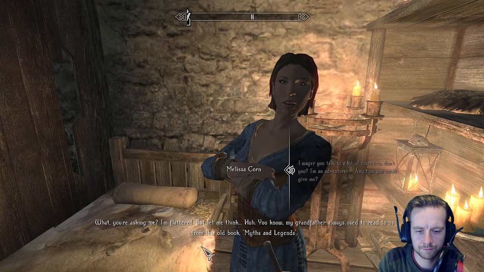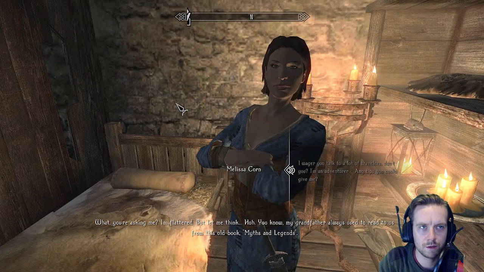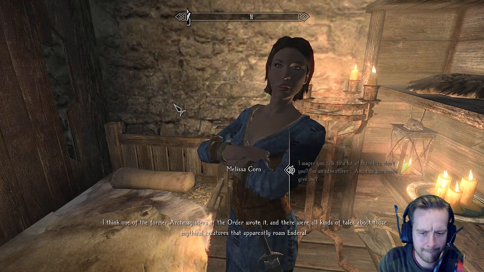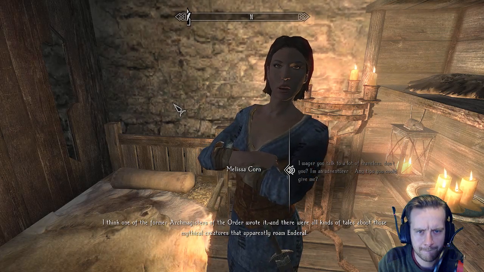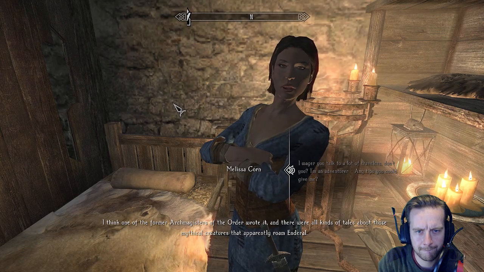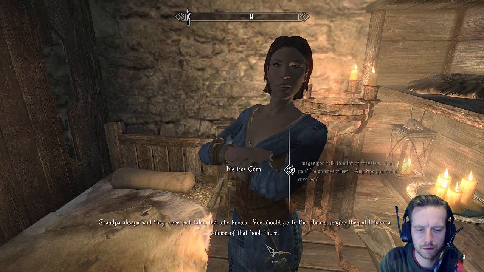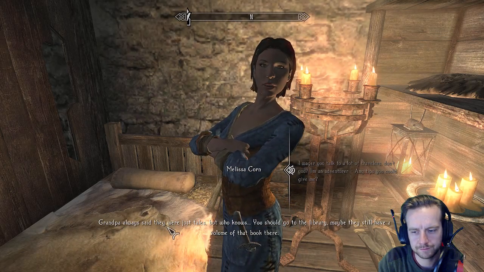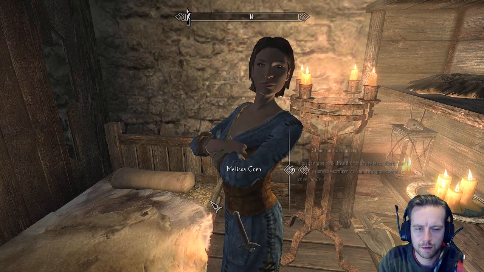You know, my grandfather always used to read to us from this old book, Myths and Legends. I think one of the former Archmagisters of the Order wrote it, and there were all kinds of tales about those mythical creatures that apparently roam Enderal. Grandpa always said they were just tales, but who knows? You should go to the library. Maybe they still have a volume of that book there.